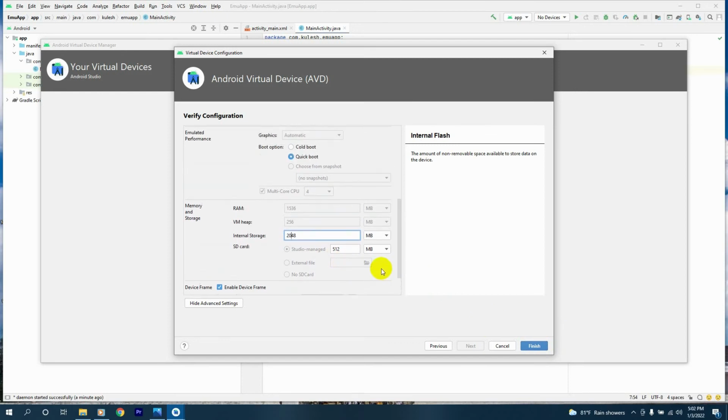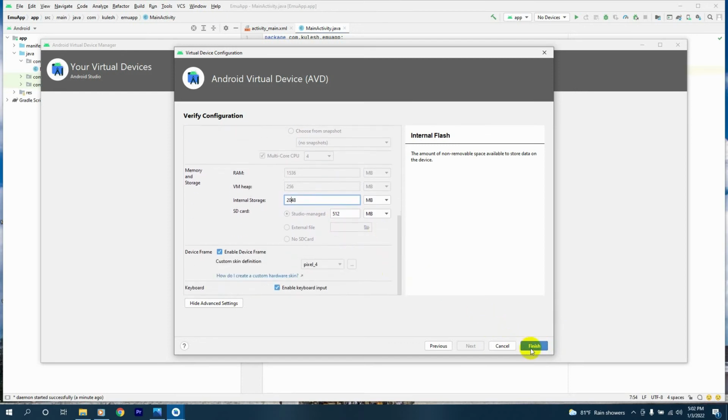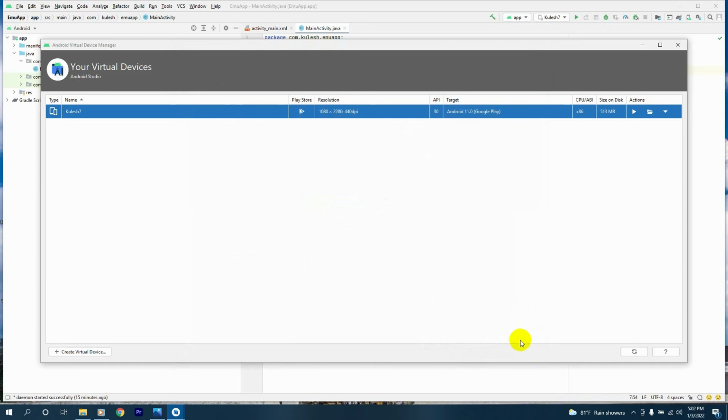So after filling these things, we'll press on finish, and now you can see that our phone is being shown inside the application. We can run this. You can press on launch this AVD in the emulator to run this.